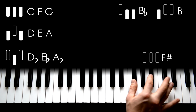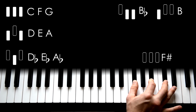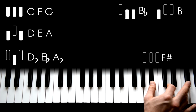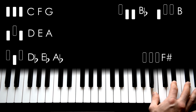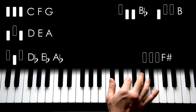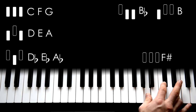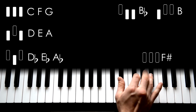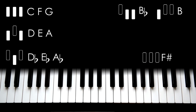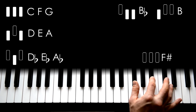And then the wild cards: F sharp major, black, black, black; B flat major, black, white, white; and B major, white, black, black. So in reality, all you have to do is remember one pattern, a second pattern, and another pattern. So there's 1, 2, 3 patterns that have 3 major chords each, and then you have the wild cards.